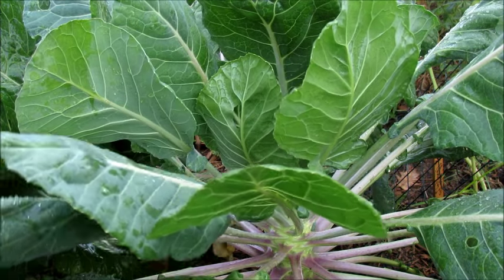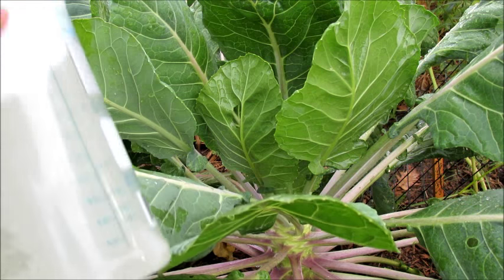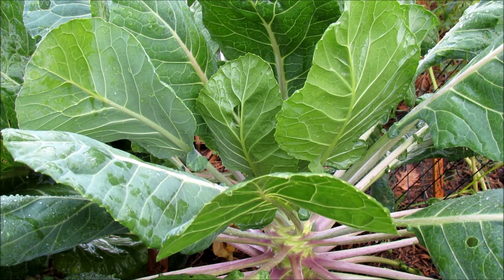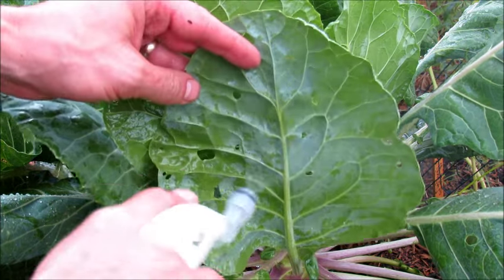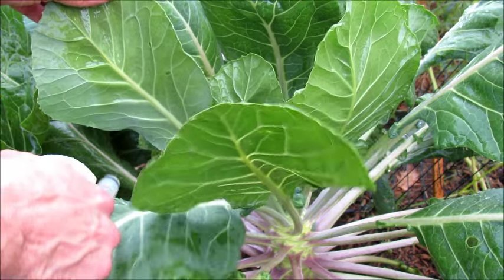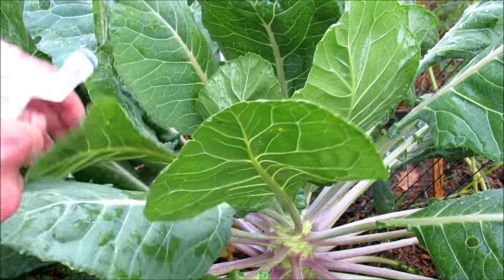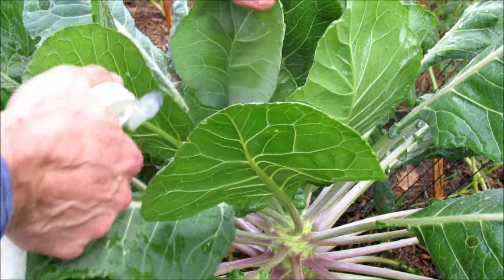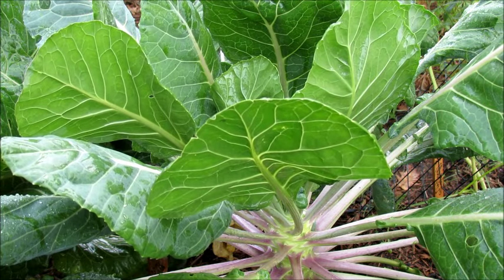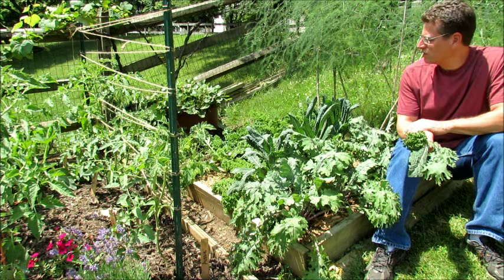You're going to do this every five days. So today would be day one, five days will be the second spraying, five days after that will be the third spraying. The reason that you do that is because you want to kill off the white flies, of course, but you want to interrupt the entire life cycle. If you just did this once, there's a chance some eggs will survive and the white flies are just going to come back. So by doing it three times, you really take care of the plant.